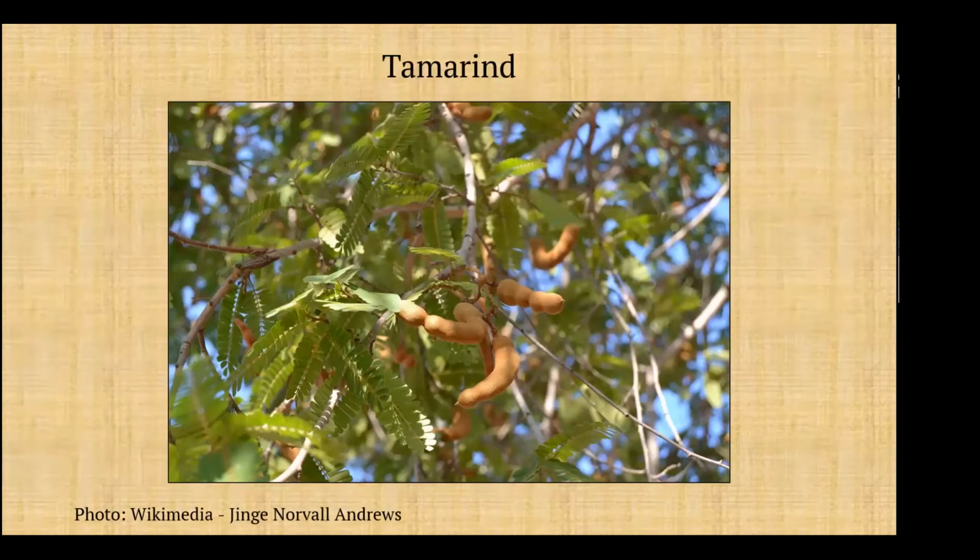Tamarind, most of the folks I know, when they think tamarind, they think large trees with lots of pods really high up. I was privileged enough to work with a group in Thailand that used tamarind as a landscape plant and had a hedge maybe 3 to 4 feet tall from it. They had the labor that they could keep it maintained that way, but it would still set pods, it would still produce leaves, and so it was both functional in that way, as well as being kind of attractive. And again, tamarind's another nitrogen fixer.